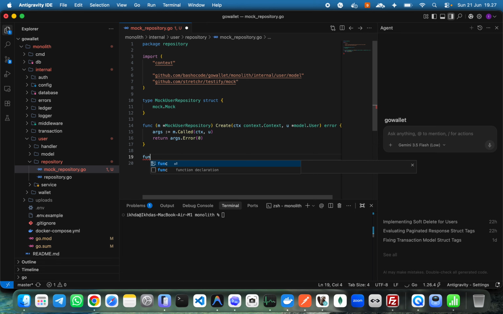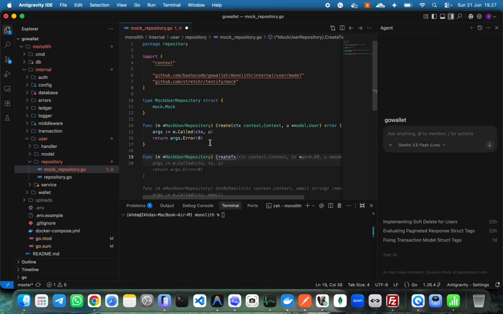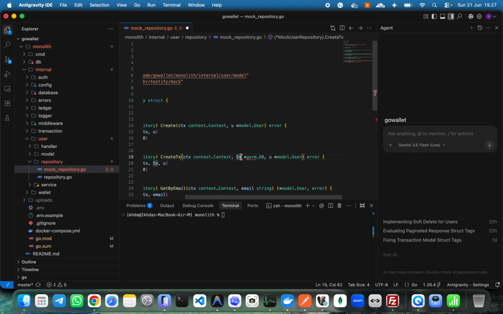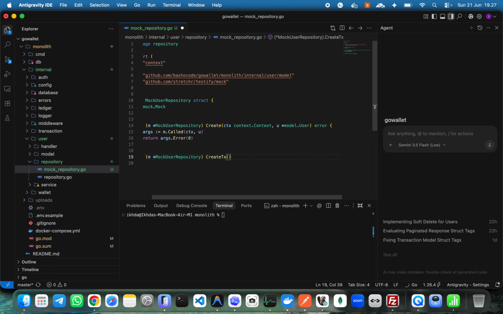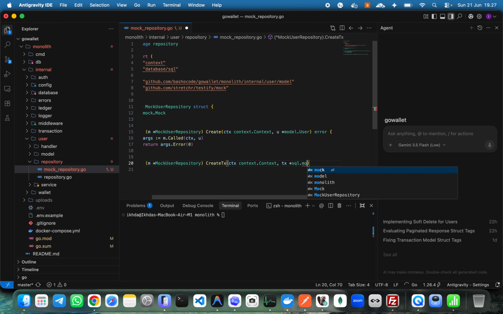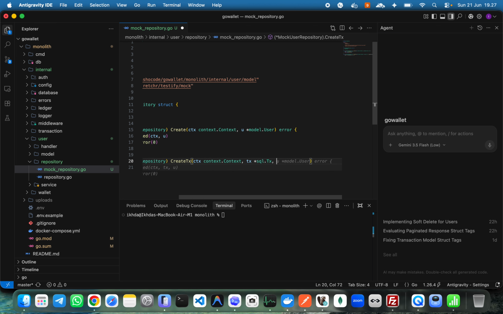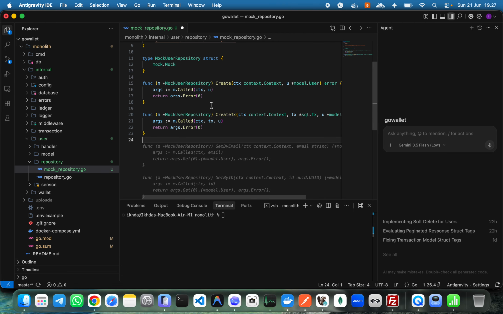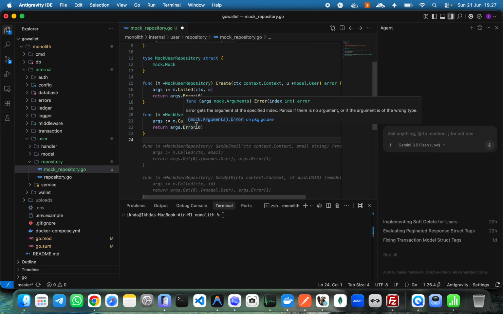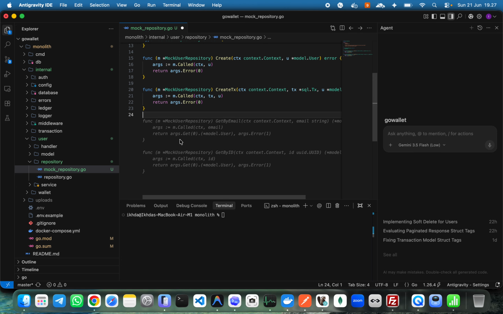Then we do the mock func CreateTx with context and tx *sql.Tx, and model.User, returning error. Args is Called(ctx, tx, u).